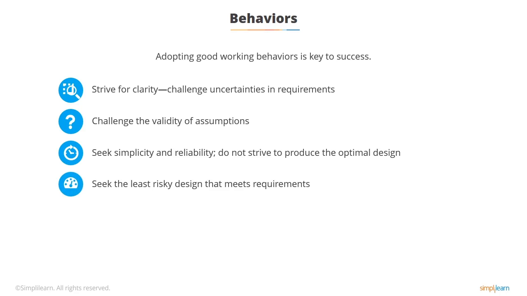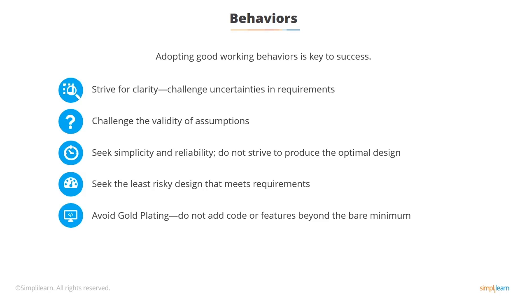We also want to reduce risk. We need to be able to meet the requirements with the least risk path. And an important thing is to avoid gold plating. Don't put extra code in there just for the sake of it or for some potential future change which may never happen. Do the minimum to get the thing to work. And when there's an issue, find the root cause of the issue. Don't just try and fix the symptoms, because the root cause is going to come back and bite you later on. So the working practice should be constantly evolving and very iterative.